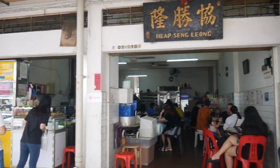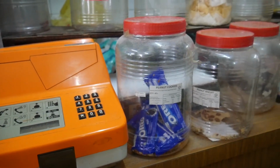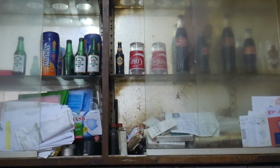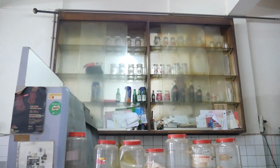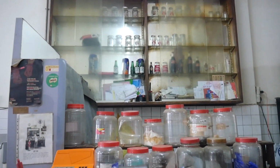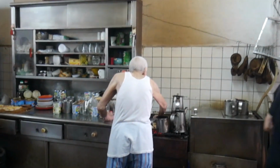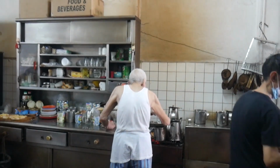Entering this place from the outside, it looks very nostalgic, like the feels and the vibe. It reminded me of our old house. There's like huge cabinets, like, you know, the antique feels. There's little jars or containers for the tidbits, you know, the old school type. You know, when you were a kid, you just grab a candy or a cookie. Then there's this old uncle and his son. They're tandem, they're helping out each other in this business.